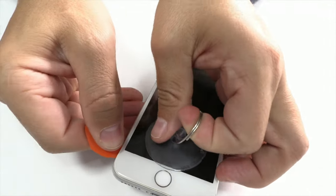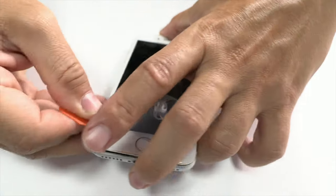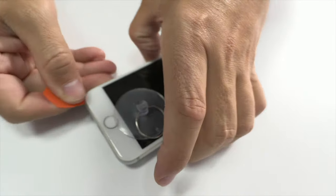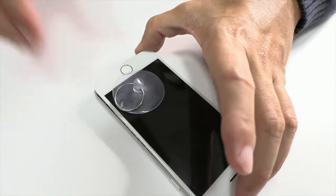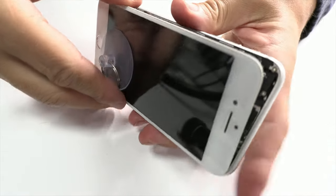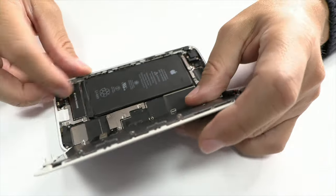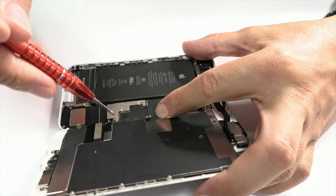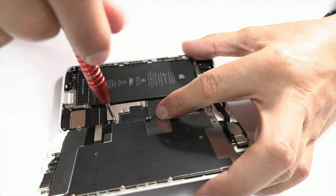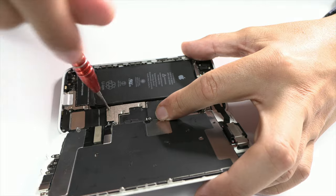Hello everyone, my name is Adriana and today Leonardo is going to repair a device from the prestigious Apple range, specifically an iPhone 8. This particular device has a problem of not turning on even when we connect it to the charger. It does not show any noticeable power consumption, so we have determined that the problem seems to be with the motherboard. We start the repair process by disassembling the device.